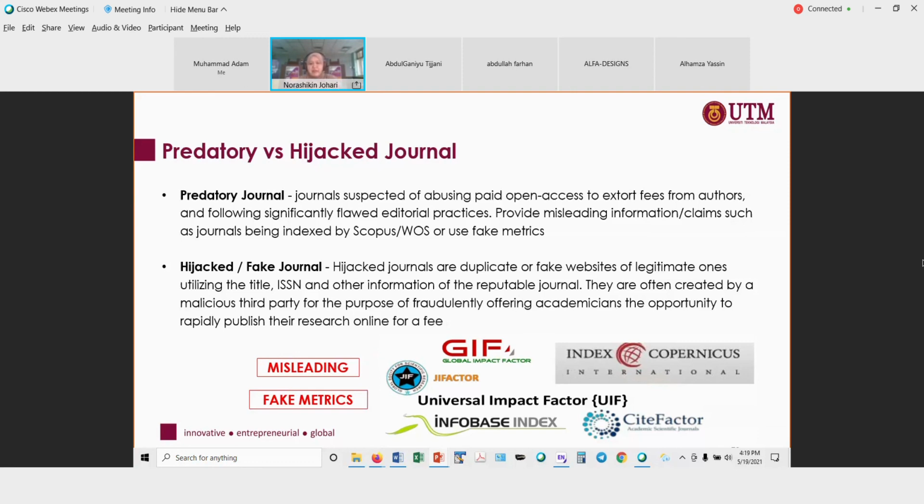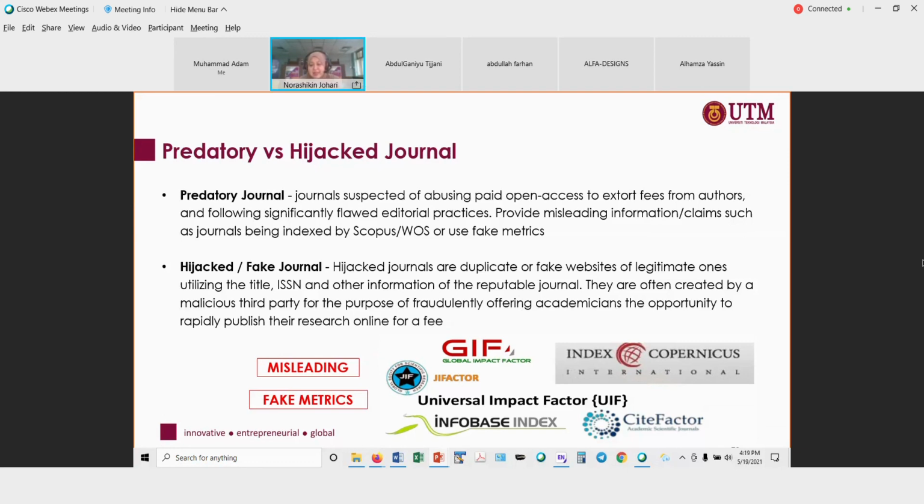For example, say you are buying a shirt, maybe the brand is Adidas, in the original boutique, and you pay maybe 300 ringgit, and another one is you can get that shirt for 50 ringgit.